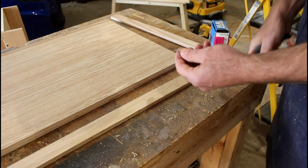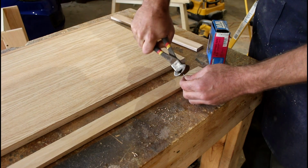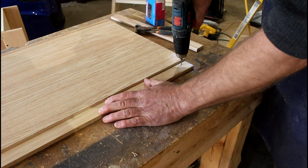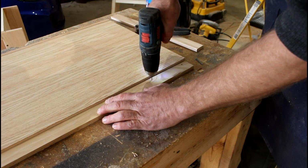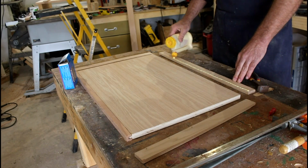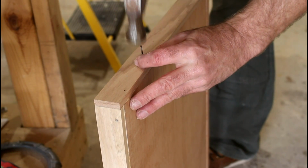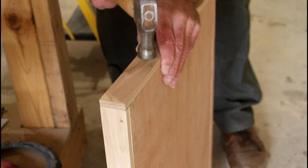But here's a little trick. I've got finish nails here I'm using, and I need to drill some pilot holes. So I cut off the head on one of the nails and then put it into the drill, and I can use that nail to drill some holes. Put a little glue on and then hammer in that nail. Should have been using a smaller hammer there, so I switched. This worked easier. Less likely to bend over the nails that way.